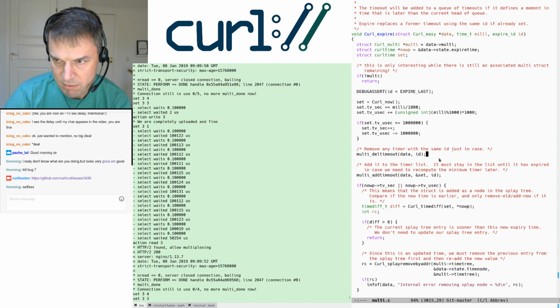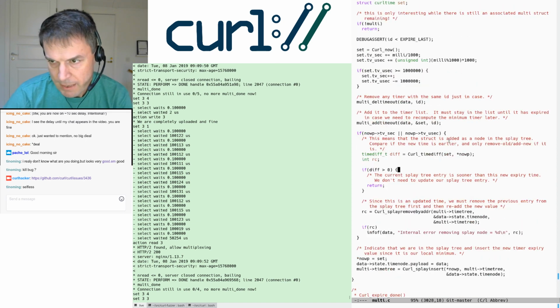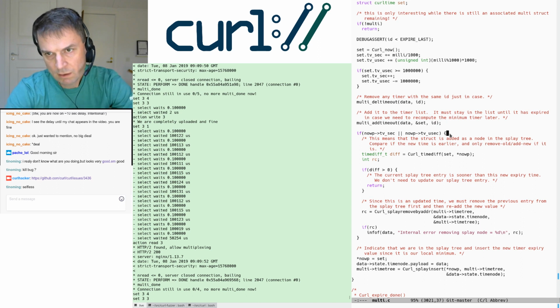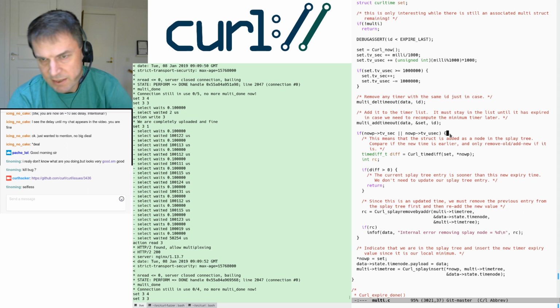So there's really a tree of timeouts. But it seems it's not really the timeout that is the issue. It's something in curl that waits.